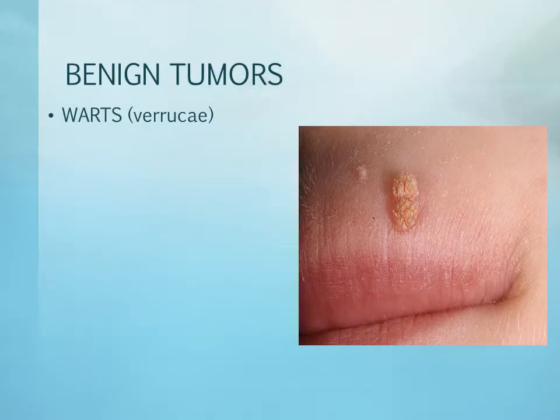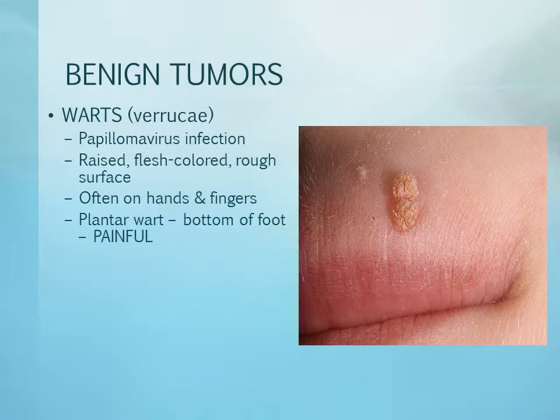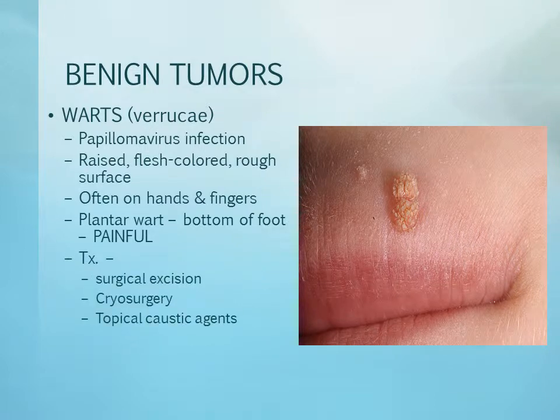Another benign tumor is a verruga, also known as a wart. Generally related to a papillomavirus infection. It is raised, has a flesh color, and has a rough surface. It is often found on the hands and/or fingers. Plantar warts on the bottom of the foot can be very painful. Treatment can include surgical excision, cryosurgery, and/or topical caustic agents.